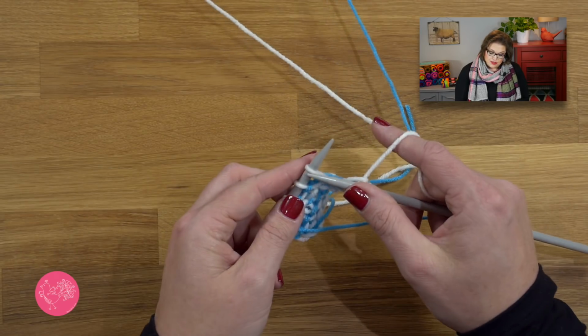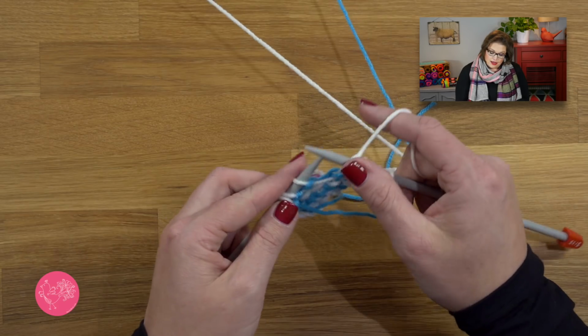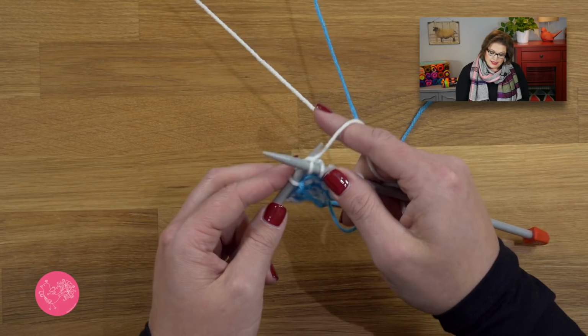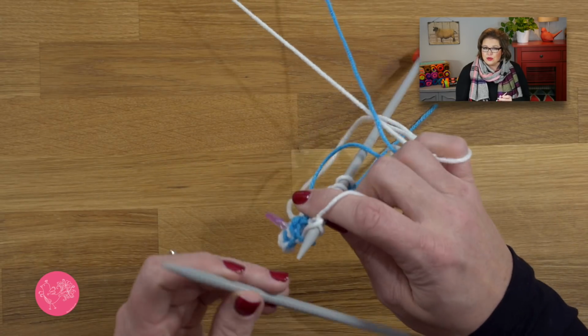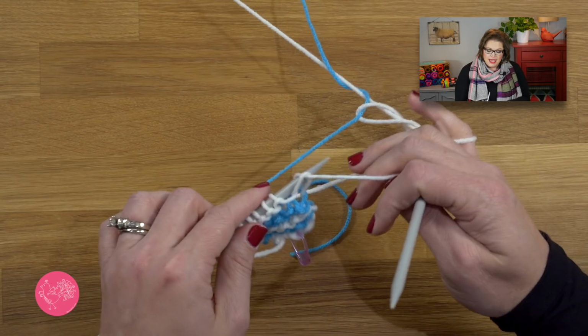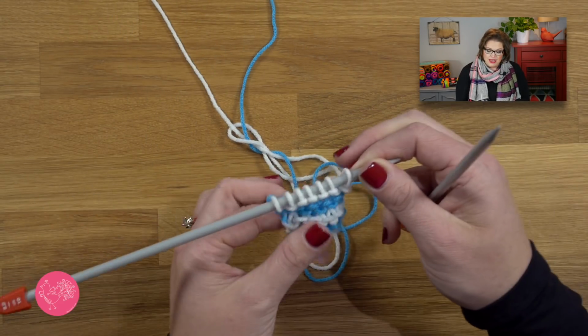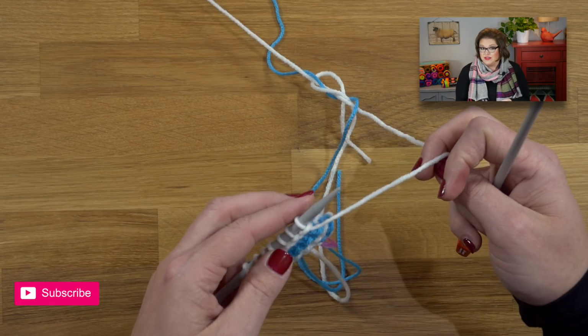When I get to the end of this row, my color B will be down there waiting for me. And on color B, remember, there's no shaping. So I simply just knit those 2 rows with color B, making it really easy. This is a really great social project. If you wanted to work at a coffee shop, or maybe you're going to go to a Stitch and Bitch and you want a project that you don't have to think too much about, this is a really great project for that.